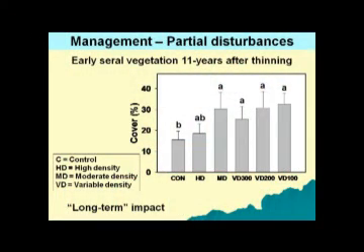And last, I guess one more thing I want to point out here. After our thinning operations, again, you have control conditions here on the left, and the other ones are different thinning intensity as part of the density management study. 11 years later, we still have quite a few early seral species sticking around. Up to 30% on average of the canopy cover is early seral species. So these thinnings were maybe a little more intense. Certainly, the more you go to the right, the more intense they were. So there is a benefit for going more intense in the thinning operations.